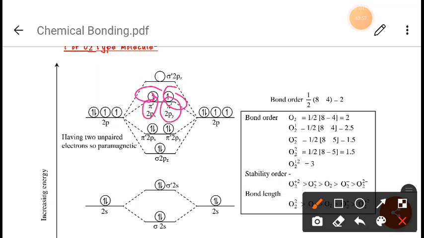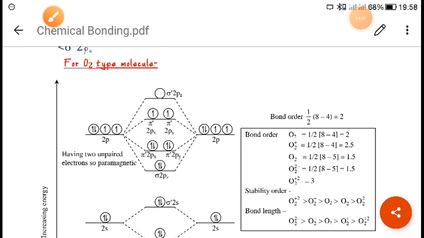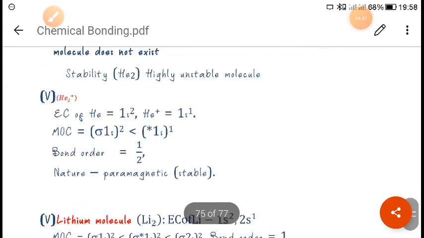So the unpaired electrons impart the paramagnetic character to the oxygen molecule. Thus we can say that the oxygen molecule should be paramagnetic in nature, right? I hope you have understood this. Now the experimental measurement of paramagnetism of O2 confirms the paramagnetism predicted by the molecular orbital theory, and this is a big success for the molecular orbital theory. So this was all about the molecular orbital diagram and molecular orbital theory.